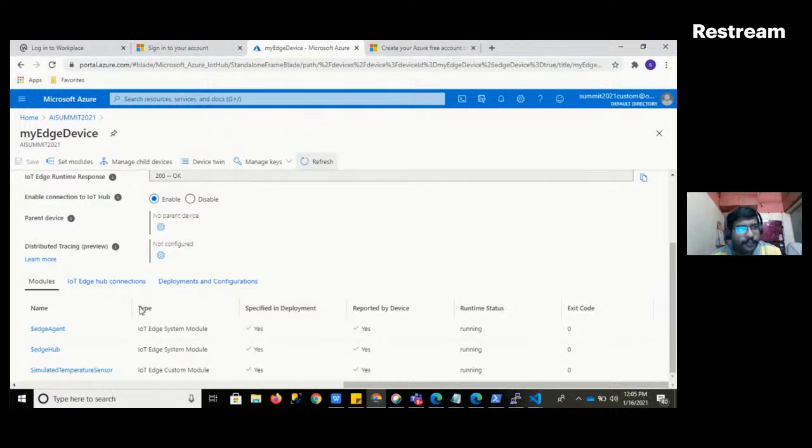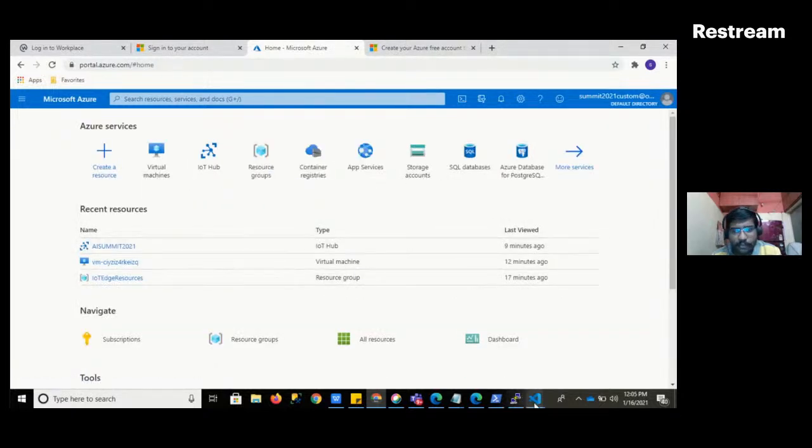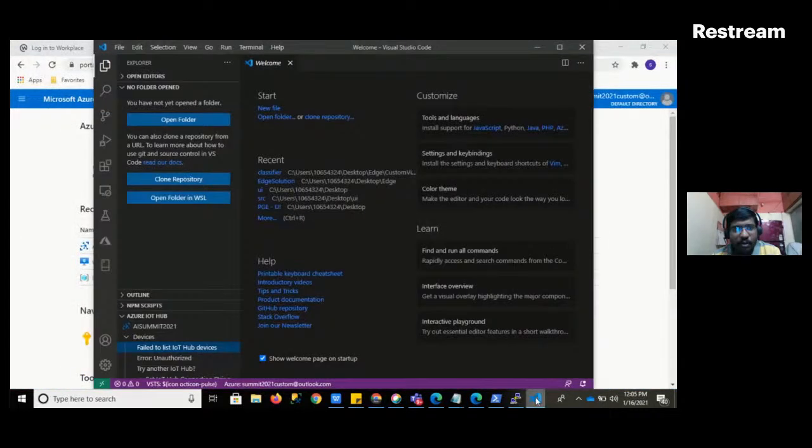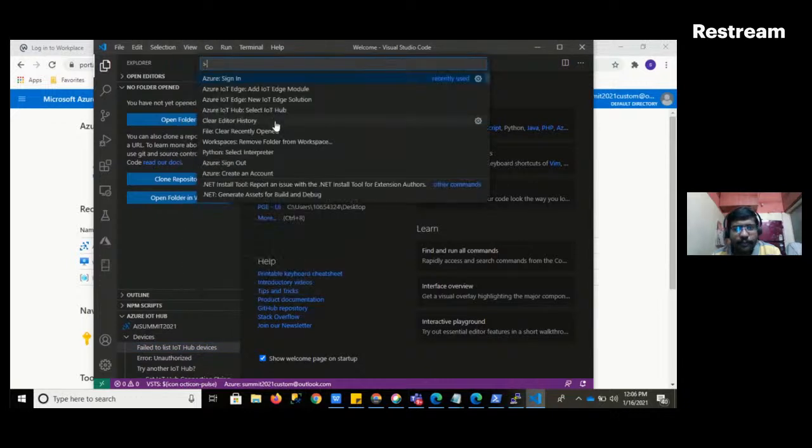Then, once it is done, you need to go to the Command Palette and search for Azure IoT Hub and select your IoT Hub.